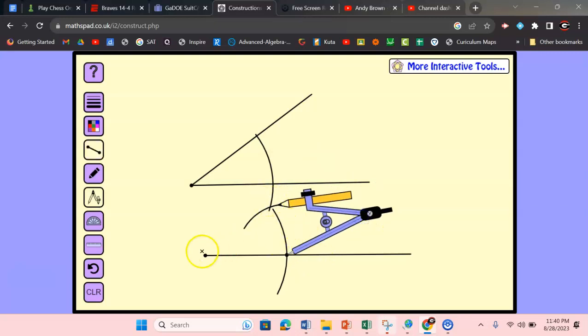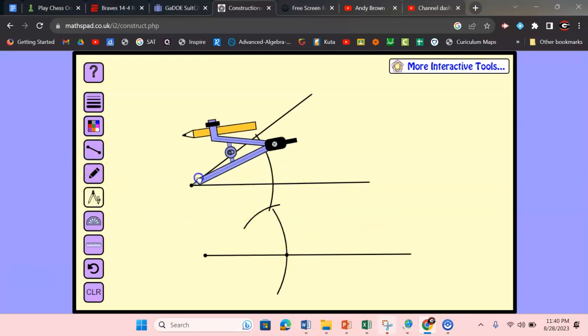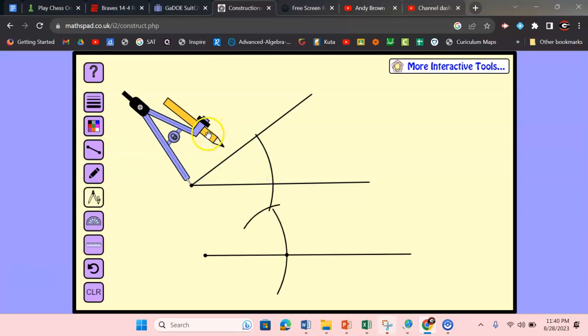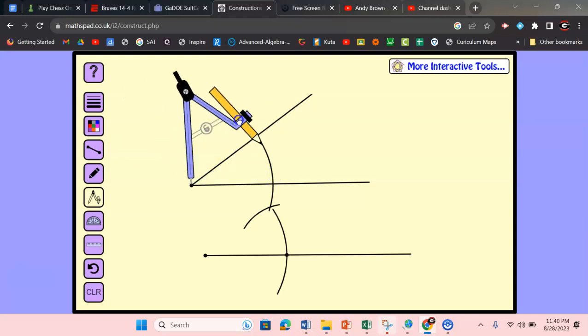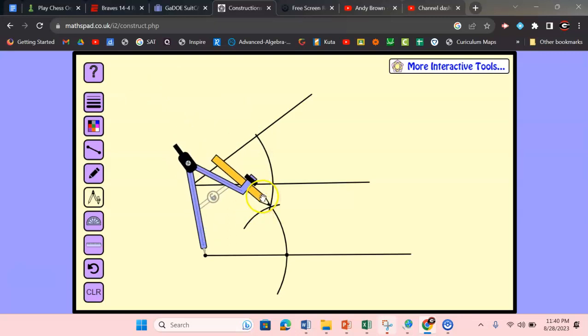Okay. And then you would just go through that intersection point. So let me come back here. Open that back up. I didn't quite make the arc long enough. Move it down here. Maybe extend that just a little bit.